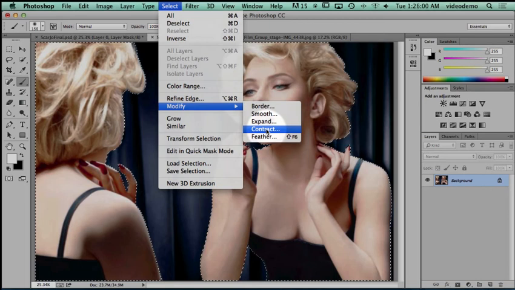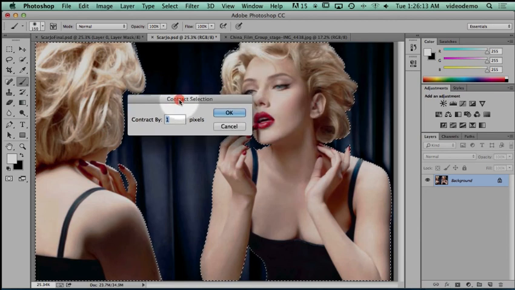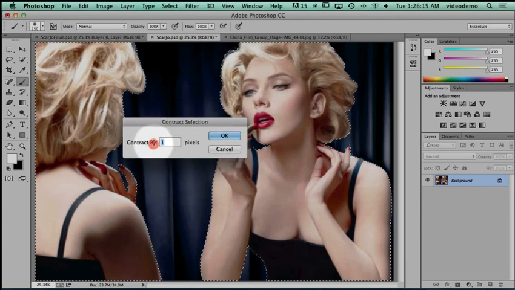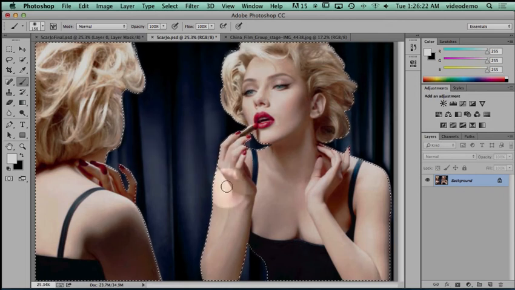Okay, and this file is actually quite large. If you look down here at the size, this image is in the neighborhood of 35 megabytes. It's pretty huge. So what we want to do is shrink down the pixels, and we'll reduce this by 7. And I'll click OK. And you'll notice now you can see a little bit of her arm there, a little bit of her arm here, a little bit of the fingers there. Basically, we're kind of cutting into her.